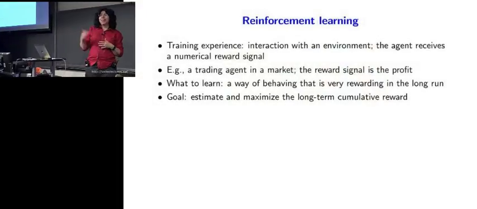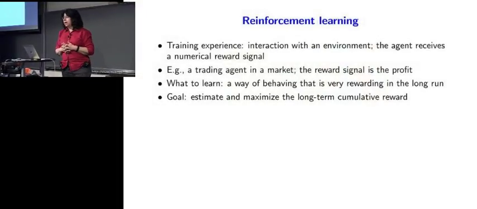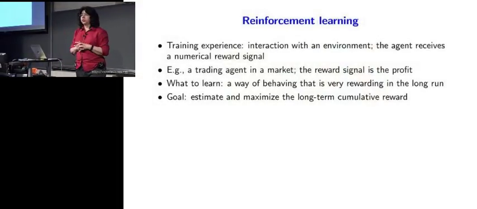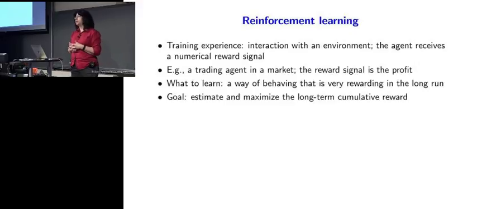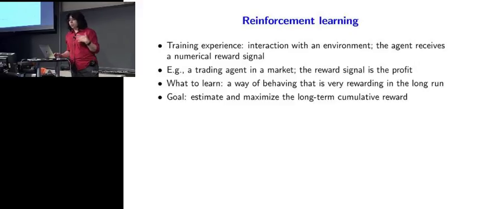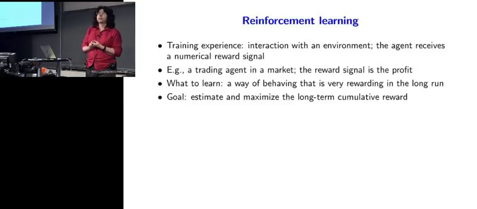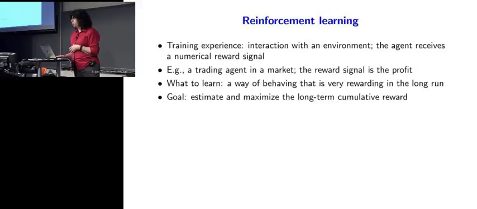Reinforcement learning, which you're going to hear a lot more about next week, is a weaker supervision kind of a setup where you have an agent that's just interacting with an environment and occasionally gets a numerical reward signal. So for example, if you had a trading agent that's acting in a market, it's trading stock. Whenever it's trading, it might have a win or a loss. That's the kind of feedback that it gets, but it never actually knows what was the right thing to do. Okay, so it has to learn from this sort of weak form of supervision what is an optimal strategy.